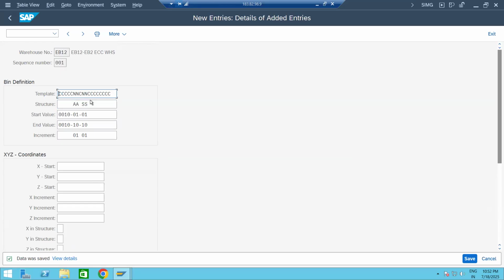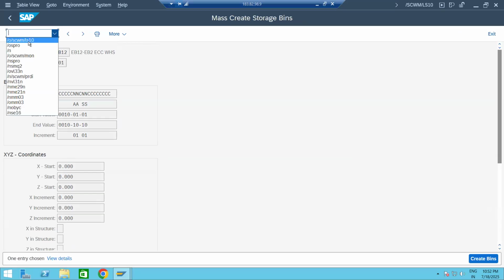Once we have defined this, based on the template we will be creating mass storage bins with LS10. When I enter this transaction LS10, we are here in our warehouse number. This is the template. This is the first bin, end bin, increment like this. And I have to say here, create bins.